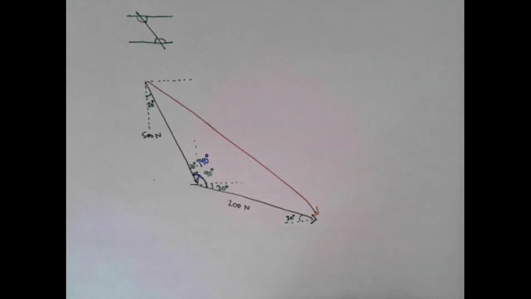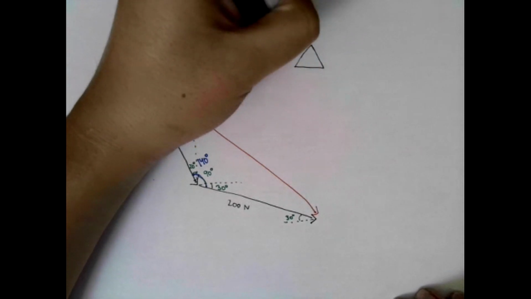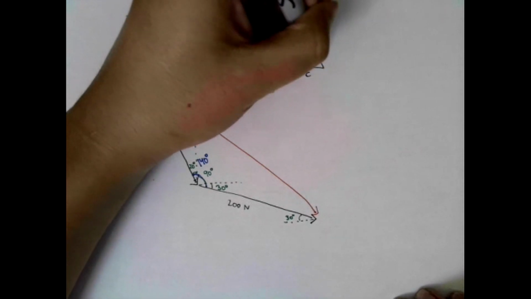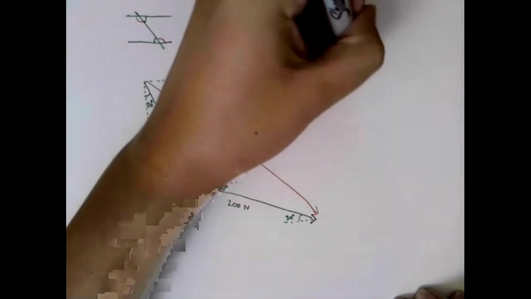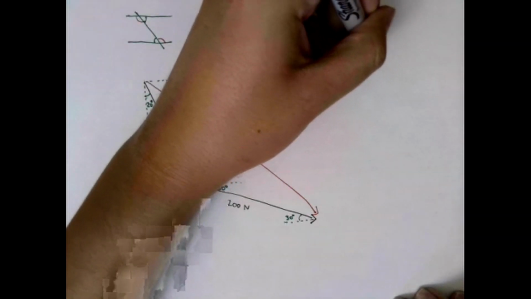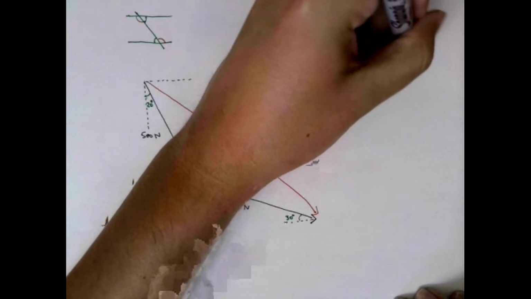I don't know if we need to. We can probably use the law of sines now. We could use the law of sines, yep. Or another thing we could use is we could just calculate this resultant directly with the law of cosines. So if you write down the law of cosines, let me just draw this triangle. If you have a triangle with sides A, B, C, corresponding angles little a, little b, little c, then the law of cosines says that c is equal to the square root of a squared plus b squared minus 2ab cosine of little angle c.